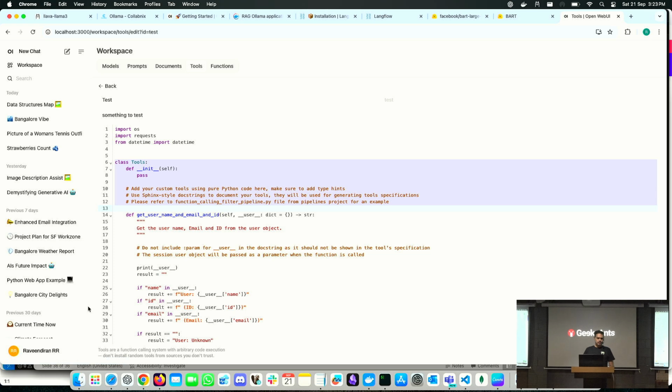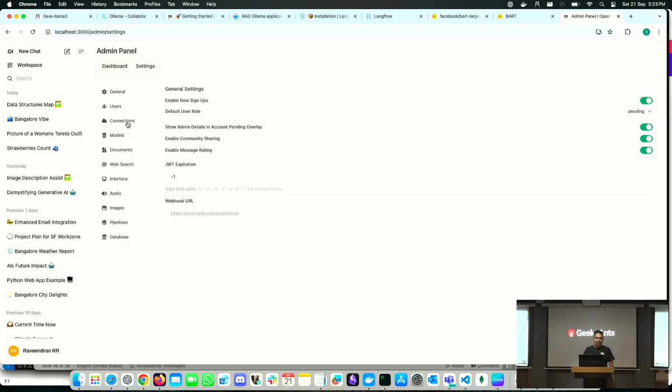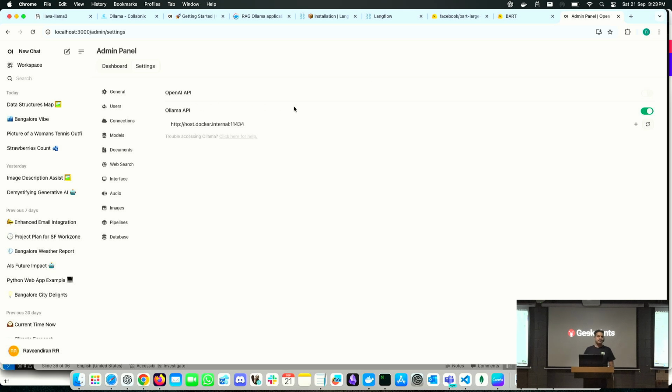That's pretty much the thing around this. With Ollama, you can go and explore the admin features in the settings and admin settings. Here you can connect to different models or connections. For example, I have the open API. If I enable this open API, I can put the connection here and run through this. This Ollama is running through my Docker. You can put Groq, you can put quite a lot of other stuff.